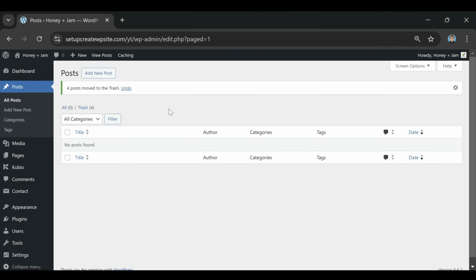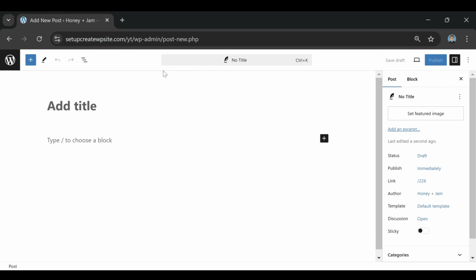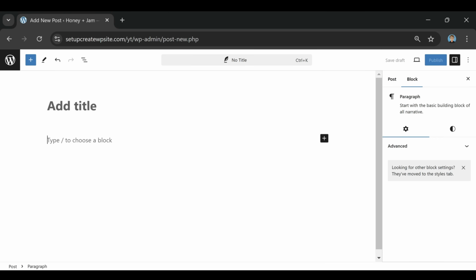So now we're going to start adding our own content. I'm just going to go up here and click on add new post. Basically, anytime you're going to create new content for your site, you're going to make a new post and put it in that post. This right here is where you're going to add the title for your post, and down here is where you're going to add all your content. I'm going to create this first post and show you guys how to do it. After that, I'm going to make a few more posts, and then we're going to take a look at the site and see how it looks.